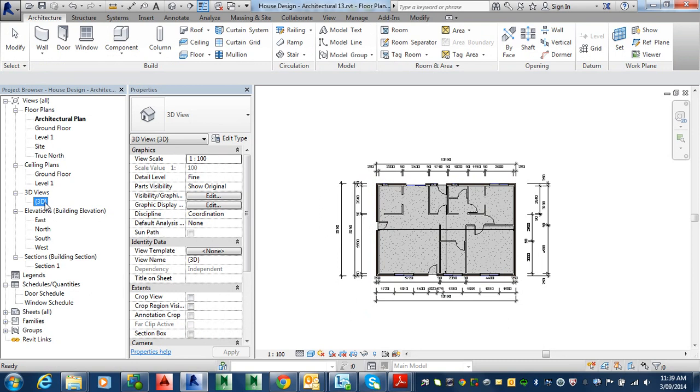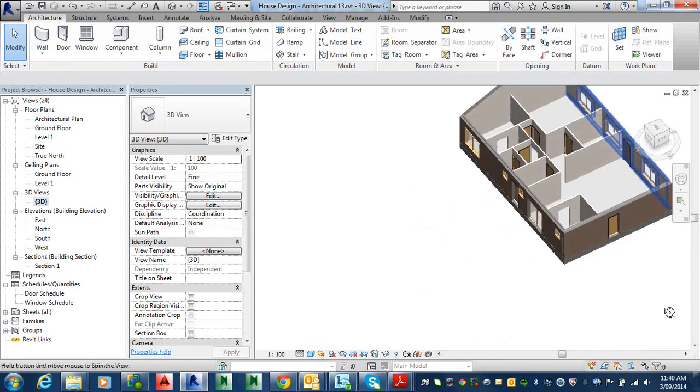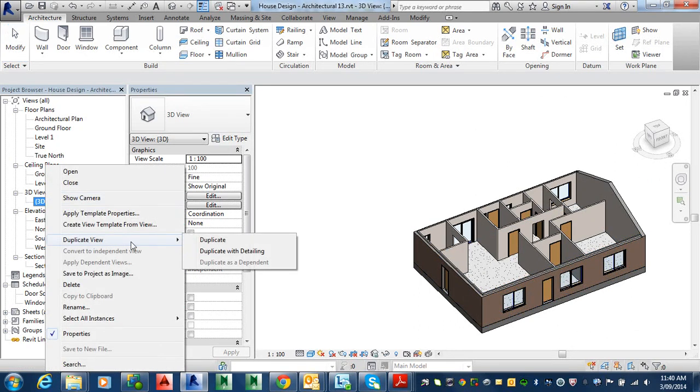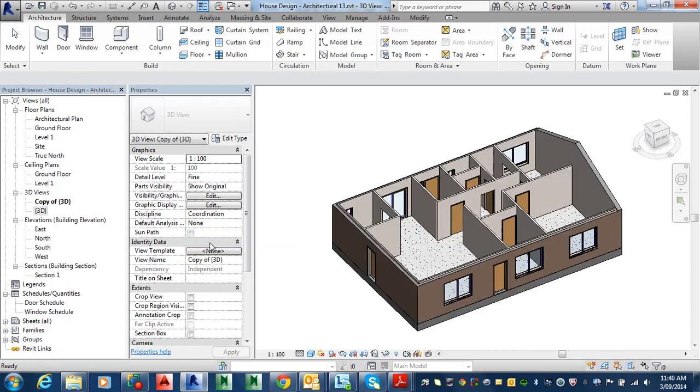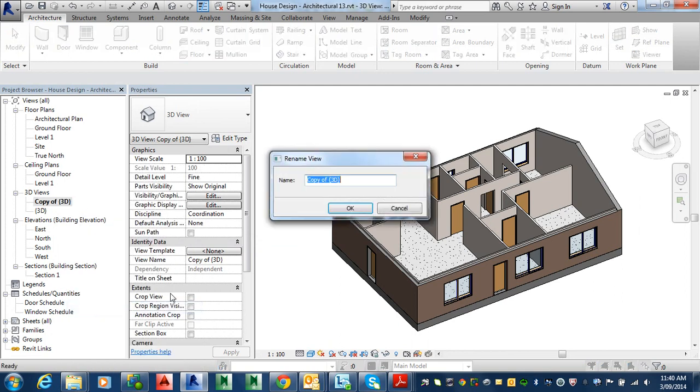And look at the, so yeah, the reason you want to do this, if I go to 3D, it looks a bit like that. I haven't got the roof on because I want to look at stuff in here, right? So this is my working 3D view, really. So if I want to print one out, I want to not have it as my working view. So what we usually do is just pick this one up and right click, duplicate, like we did with the architectural plan, and we have a new one, and if I rename it, for example, to 3D view, that's the name it's going to get when it goes on the sheet.